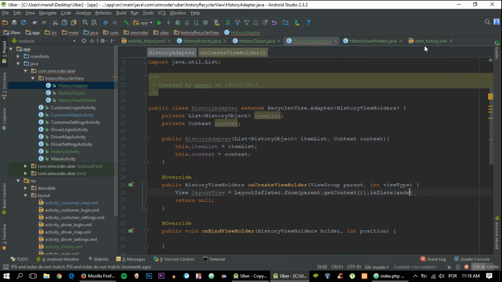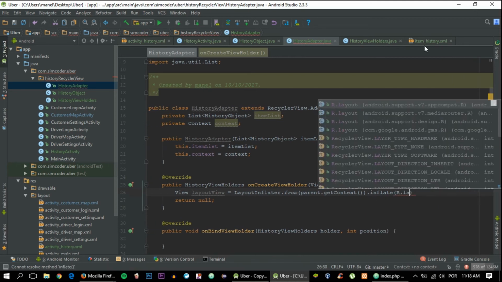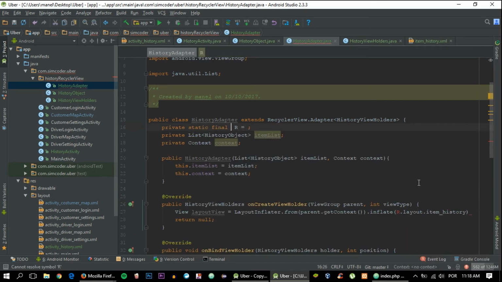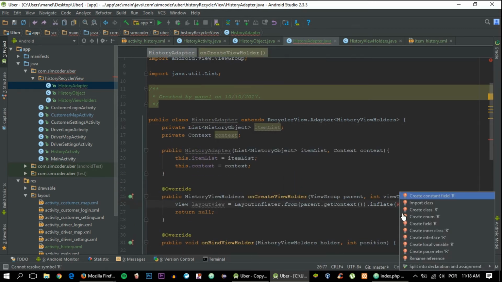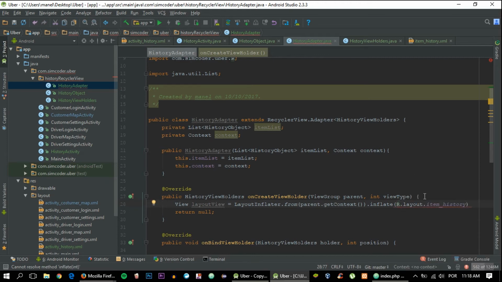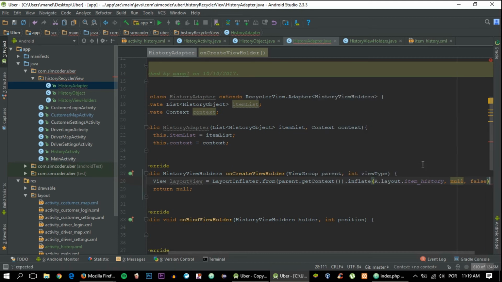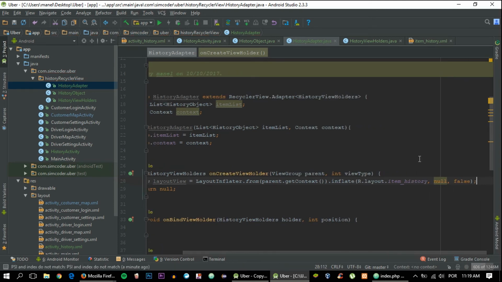R.layout.item_history, and it is asking for an import, so give it that import class. And now we must also set in here null, comma, false, and that's done.